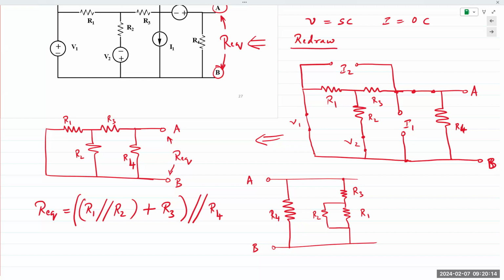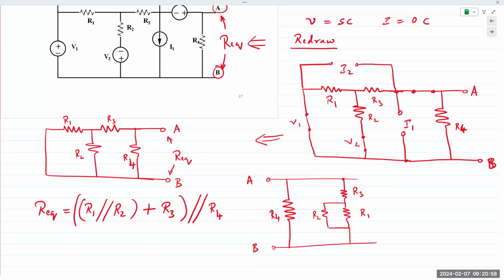So keep in mind that all circuits are not reducible, especially the circuits that we deal with in everyday life are very complex. They are not always reducible just because of the numerous connections and numerous components and the way they are connected. They are neither in series nor in parallel. If I was to make one tiny change in the connection here, that resistor would not be connected in series or parallel, and you would not be able to find Req. So in that case, we have to find the Thevenin voltage and the Norton current and apply Ohm's law to find the Thevenin resistance.